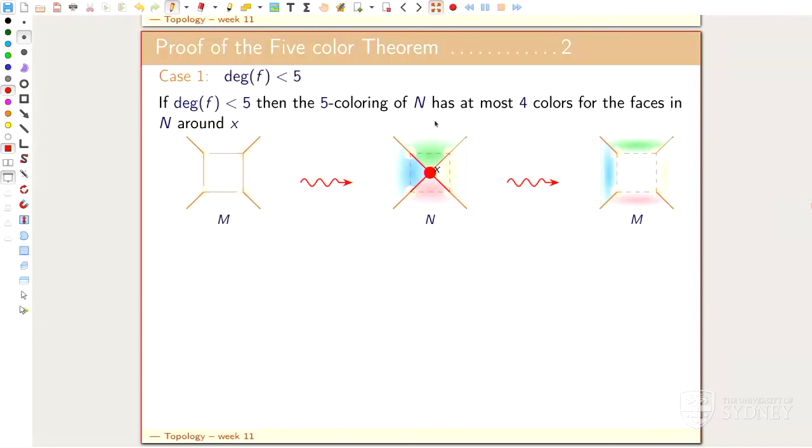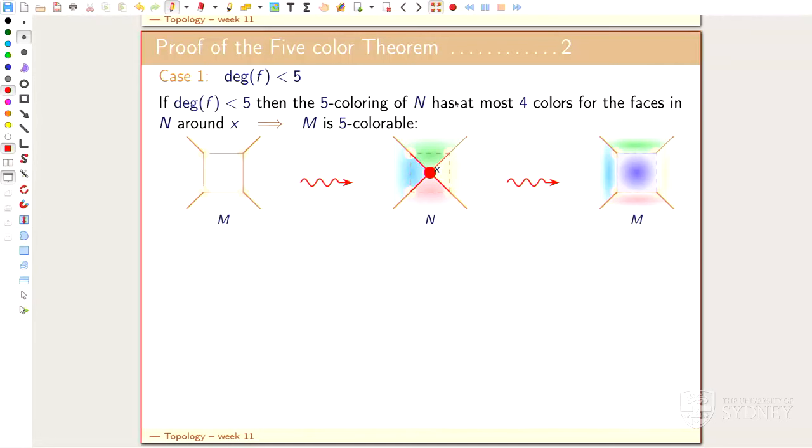And now blow it up again. And we only need to fill the remaining face with some color. We want to prove that 5 colors are enough, and we only see 4 colors. So there's certainly a 5th color that we can just put in the middle. And let's say it's purple. So I collapse the face, color inductively. Because it's a square, I only see at most 4 colors. So I always have my 5th free color around. And I can just put it in the face, and I get a legal 5-coloring of my map. I hope that makes sense. And if you have a triangle, it gets even better. You only see 3 colors around. So there's clearly a 5th free color, and whatever.